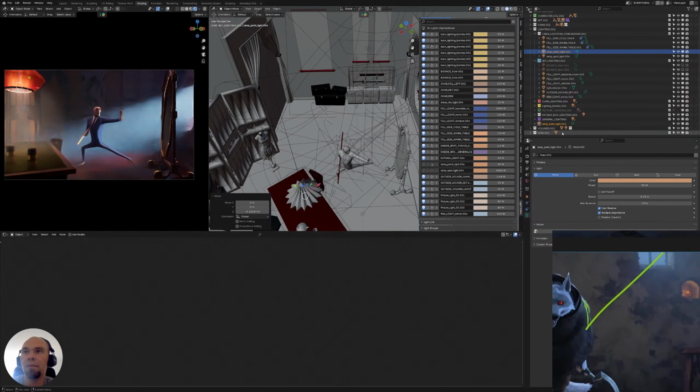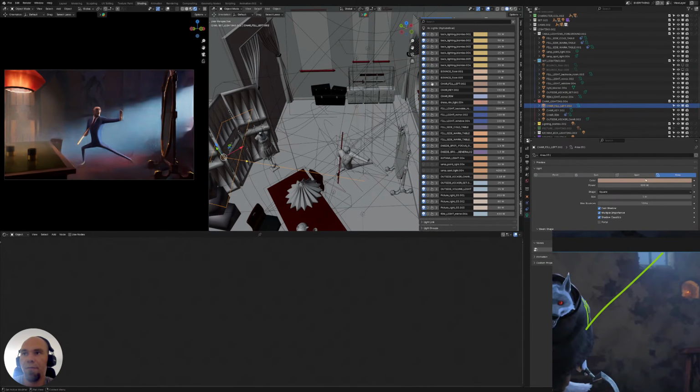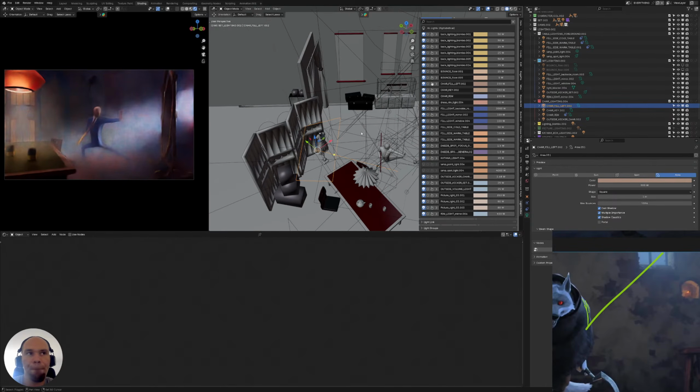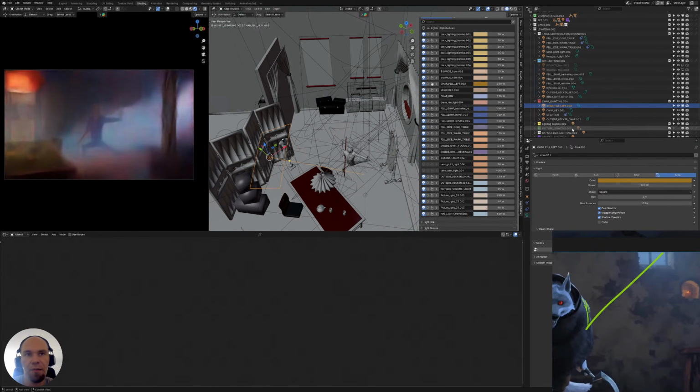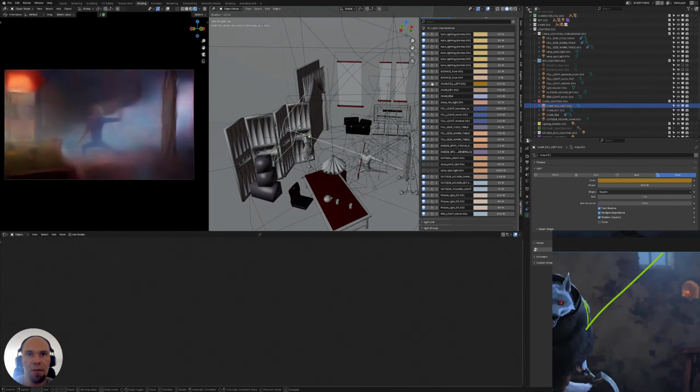And let's see here, for the character lights, we have this fill light that I might like to keep warm, so that we have some sort of contrast coming from the left side.